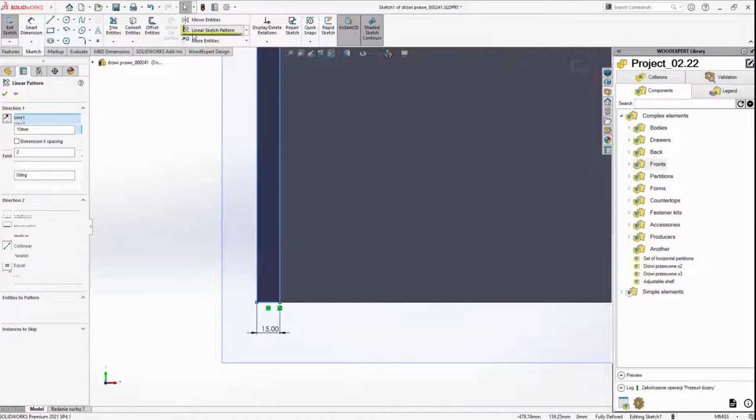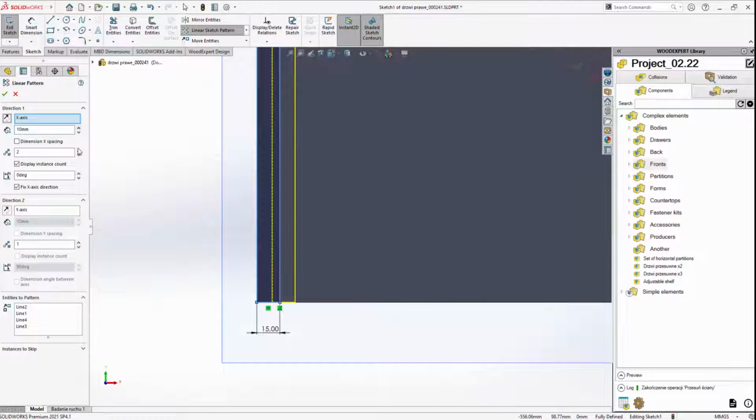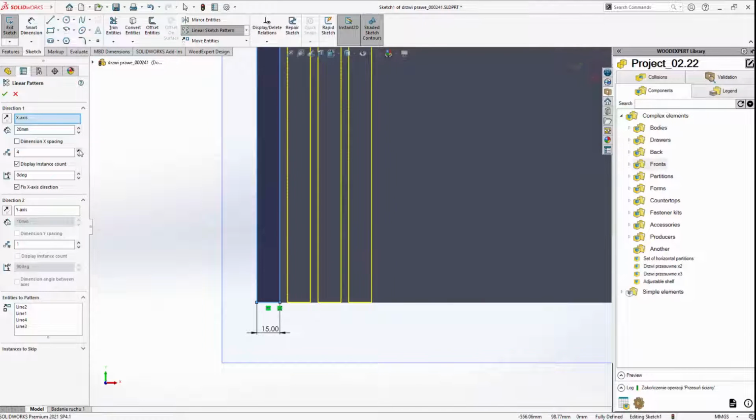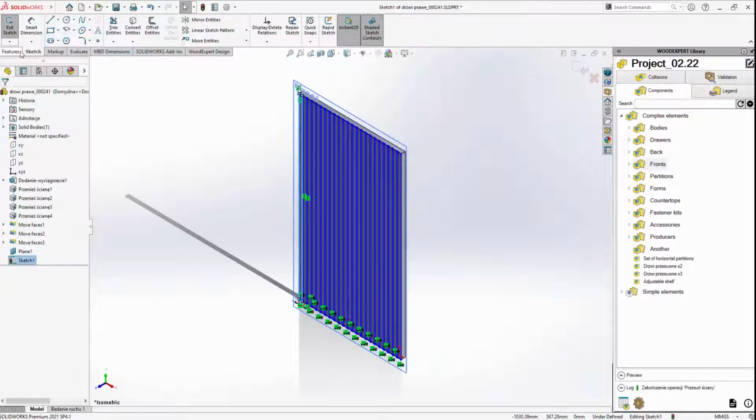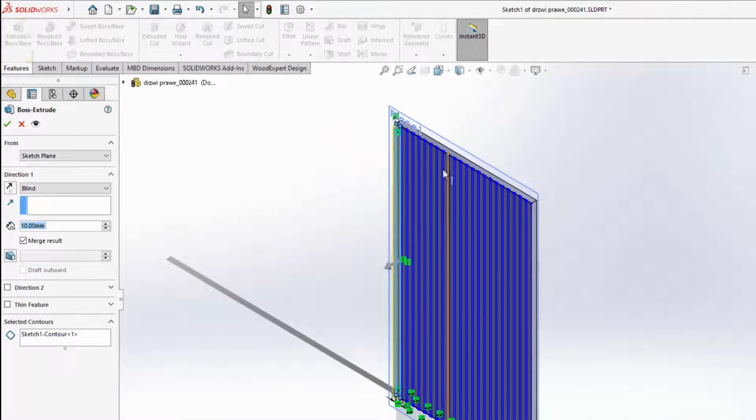As WOODEXPERT is natively set inside the SOLIDWORKS environment, it can benefit from its multiple tools and operations.